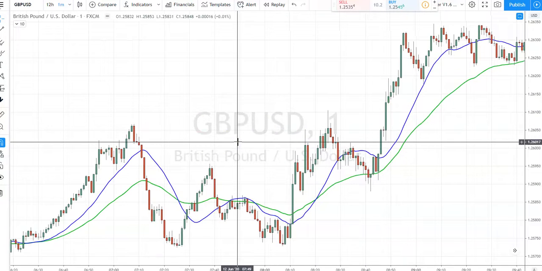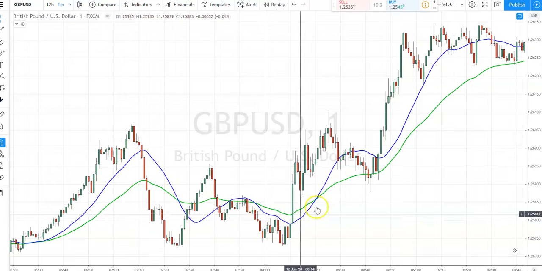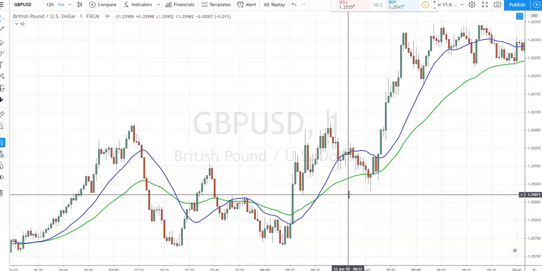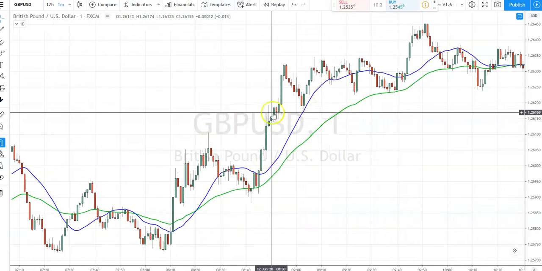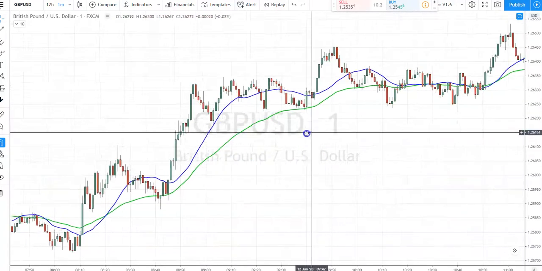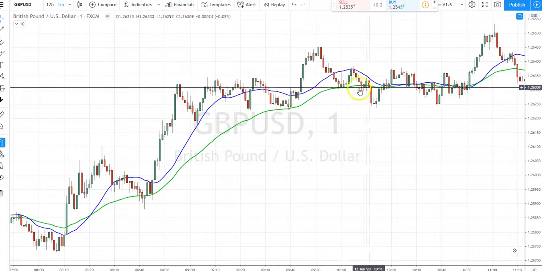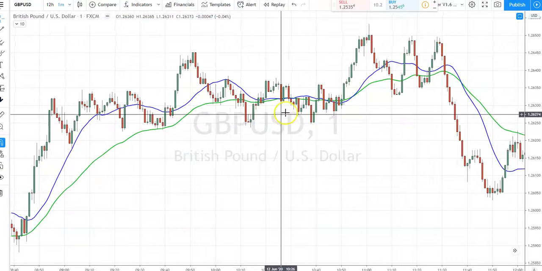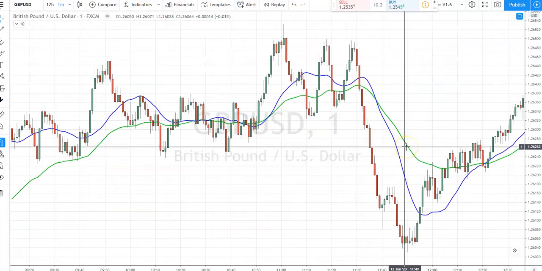You've got to make things as simple as possible for yourself, but you cannot trade just based on moving averages. Otherwise, if it was that simple, you could just trade on moving averages on a 1 minute chart, with the usual thing. You can scalp, but your losses are going to equal or be worse than your profits, especially if you're just trading one of these. So you can see the pullbacks happen, but it's inconsistent when to not enter those trades. So you don't stand a chance. You're just going to get wiped out all the time.